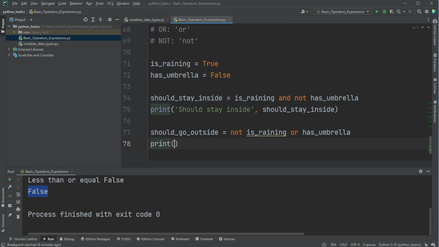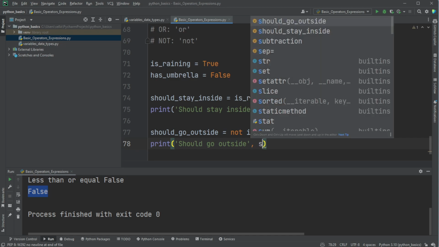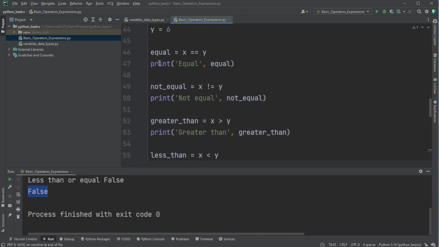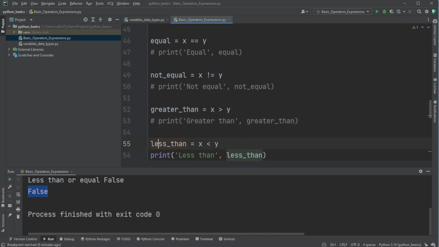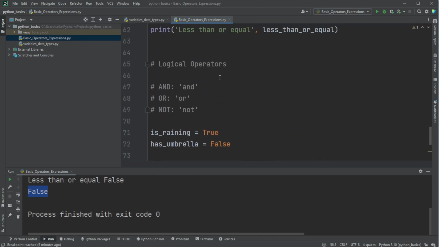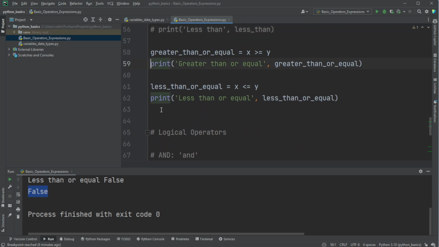We will print should go outside, comma, should_go_outside. Great. I'm just going to comment out these here to keep our terminal clean, so we don't need to run these now. Great. And we got some more here.